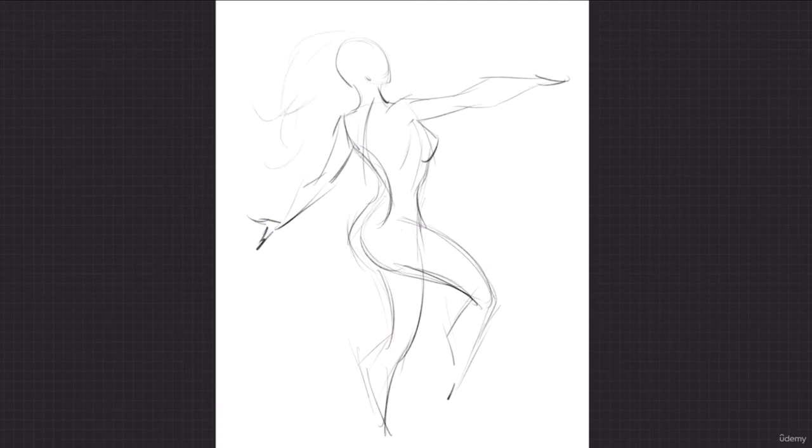What I would say is really try to avoid angles somewhat at this stage. You are going to use some angles, so you can probably see I've got some in here. You typically will use those more for your bony landmarks, things like the knee, the collarbones, elbows. You're definitely going to be more prone to use angles for those. You see, I actually use angles for the foot because I just do this very simplified foot for now. So there are some angles, but I try to use as many curves as possible, and interconnecting or overlapping curves. And also, I tend to throw the line right off the form. I think that adds energy as well. Again, you can always go back and clean this up. That's really not what this is about.